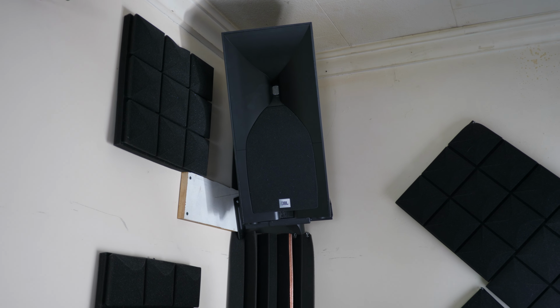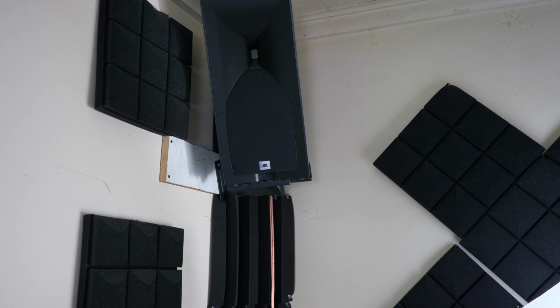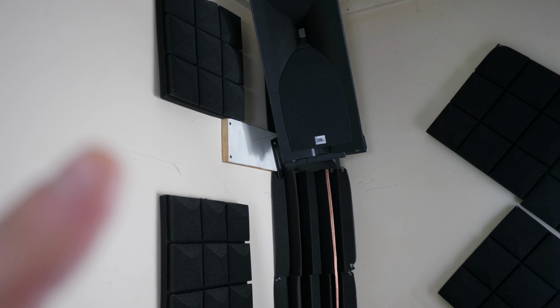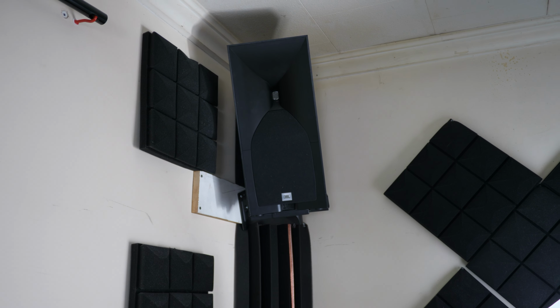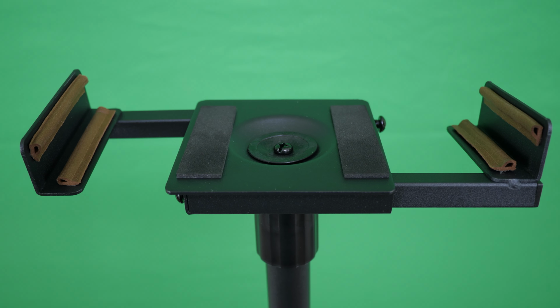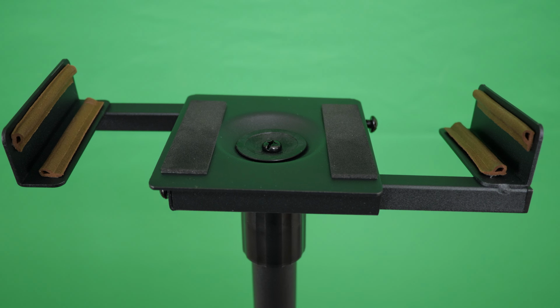Wall speaker stands. Anyway, those are wall mounts for bookshelf speakers. I'll put a link to that up in there somewhere if you want to check them out. Very, very happy with them. Very adequate quality, if not the same idea, but I think a little better build than what these are. Anyway, go check them out if you want to mount them to your wall.